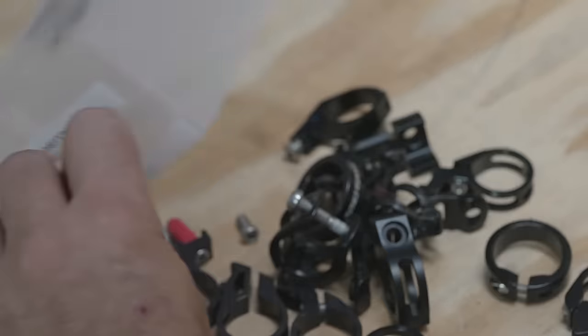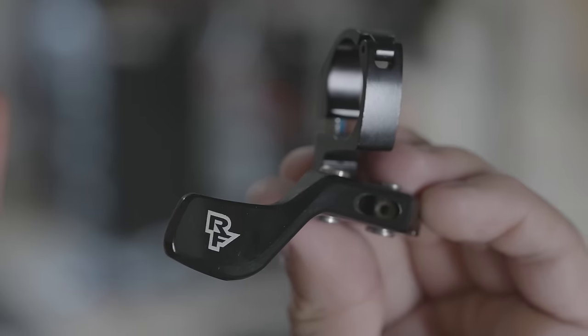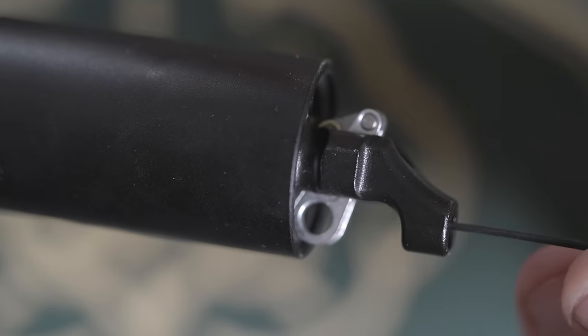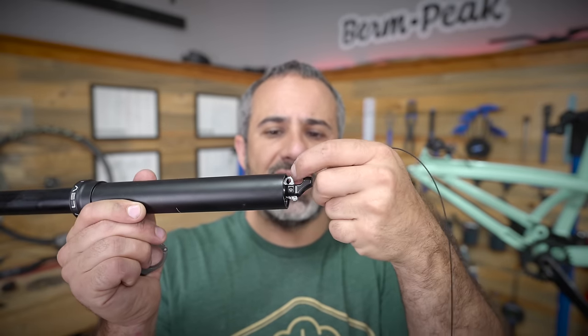We did find another lever we can use in its place. Now we need to find a way to hold the cable in place at the bottom of the post where it's routed in. There should be a little cable junction right here, a little cylindrical thing. I think I have one.